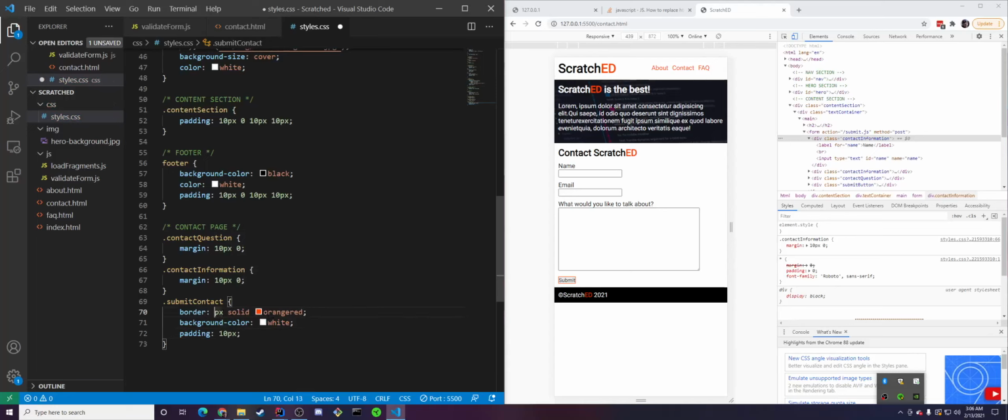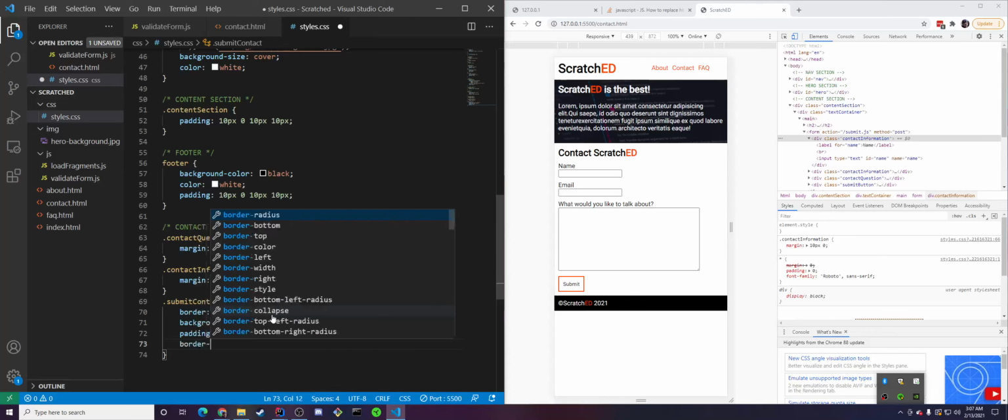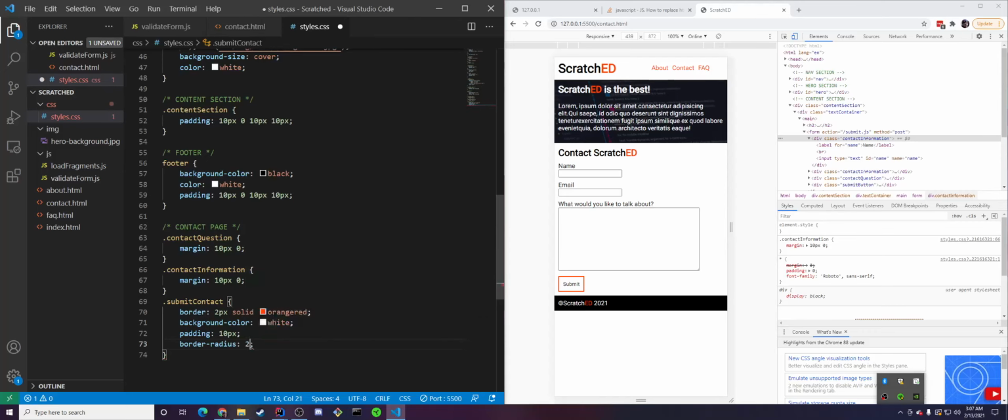And you know what? I don't want to do 2 pixels. Let's do border radius 2 pixels. Maybe 5 pixels. 3 pixels. Yeah, 3 pixels, good. All right, border radius 3 pixels.